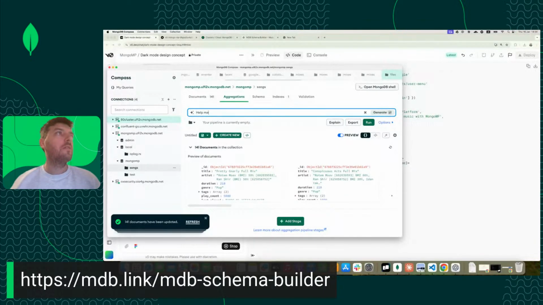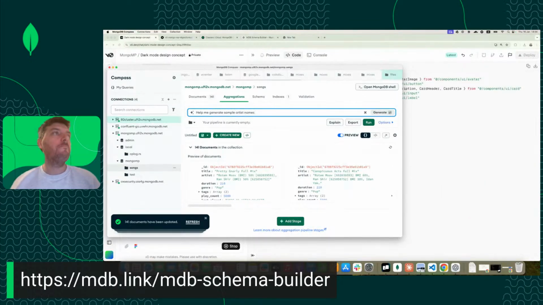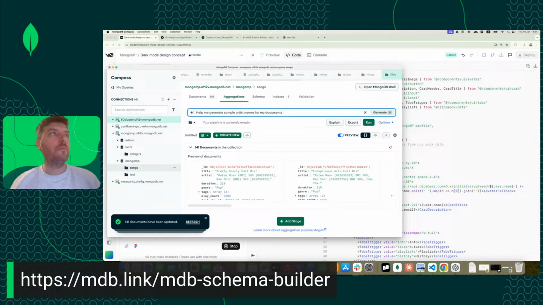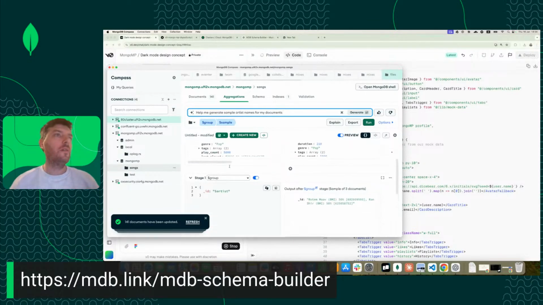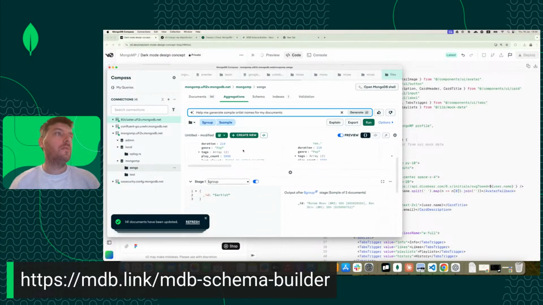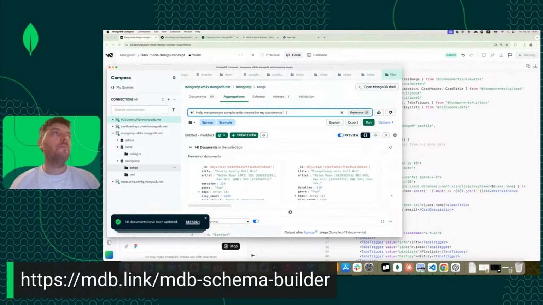Help me generate sample artist names for my documents. Yeah, let's see what it will do. Okay, so it just showed me the names.